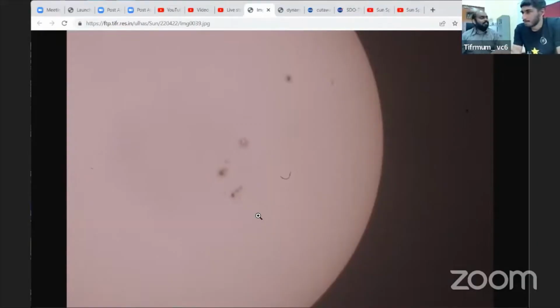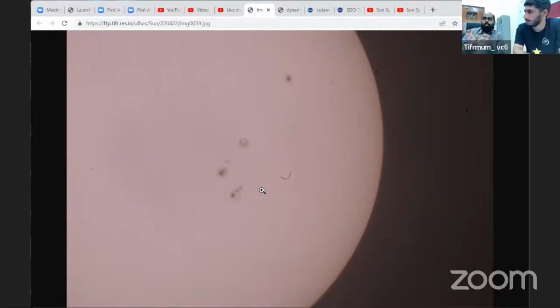So Joe, when we observe the sun through the telescope, I had seen such kind of an image. So what does this black kind of thing mean? Right. So what we saw in the telescope are what are called sunspots. These sunspots are relatively cooler areas on the surface of the sun compared to the rest of the region.